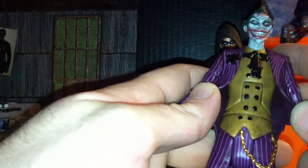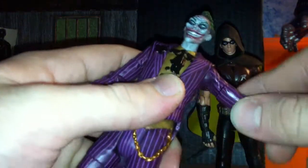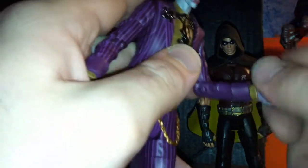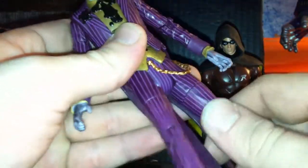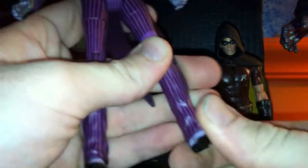Unlike Robin, the Joker does have an ab crunch, which is kind of dumb. Moving on to articulation of the Joker: his head can go 360 degrees, shoulder 360, only that far out — not that impressed. He does have a bicep cut there, single jointed elbow, and 360 at the wrist. He also has an ab crunch and can move at the waist. The back action is great on him, but forward is not so much because the bottom of his vest is not flexible — it's sculpted to him. It can come out pretty far to the side. Upper thigh cut, single jointed knee which only moves back so far. And his feet are stuck — they do not move, they're molded into his pants.